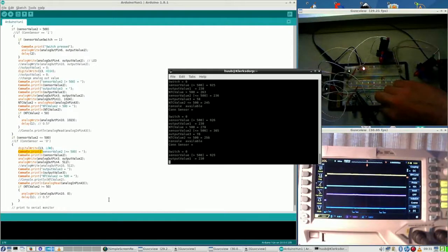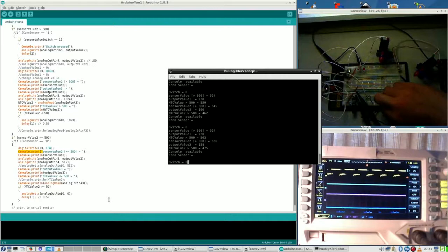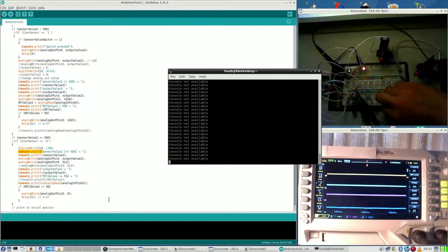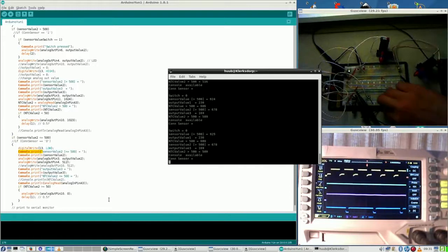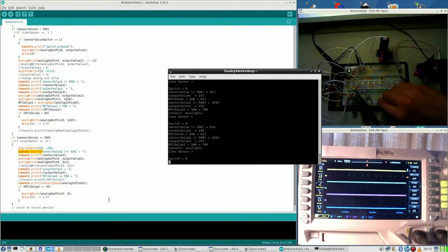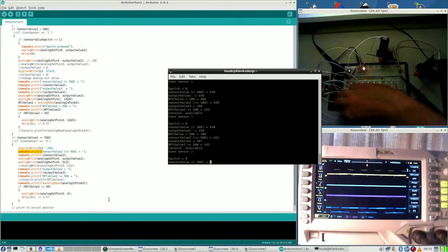Alright, I'm turning, as you can see, I'm turning the blue line now, and I can turn it much further than this one. I can turn this one much further than this one. Does this have anything to do with the signal? Probably not. Let's just see how far it goes. Yeah, it has 5 volts value, and this one, yeah.